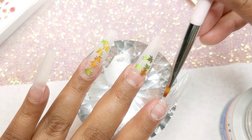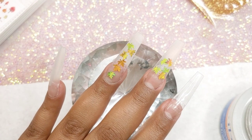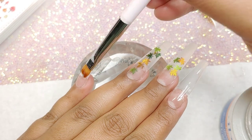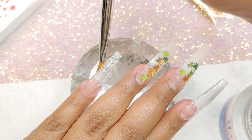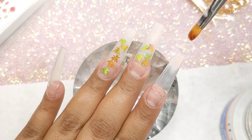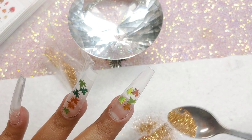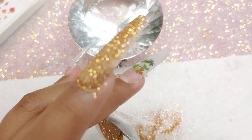I've noticed that whenever doing the sugar effect, using a hard gel makes your sugar effect really last. So you want to make sure that you use a hard gel so that your sugar effect lasts at least up until your client comes back for a refill. So now I'm just applying it with this poly gel brush, it makes it easier to apply onto the nail, just trying to give it a thin coat all throughout the whole nail.